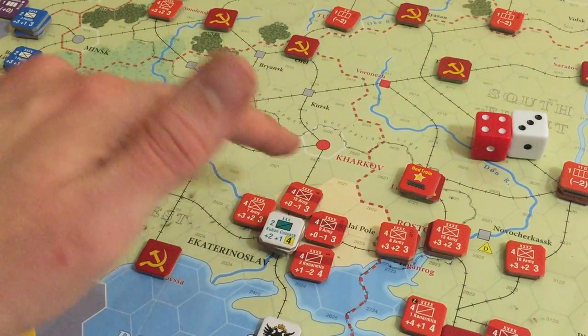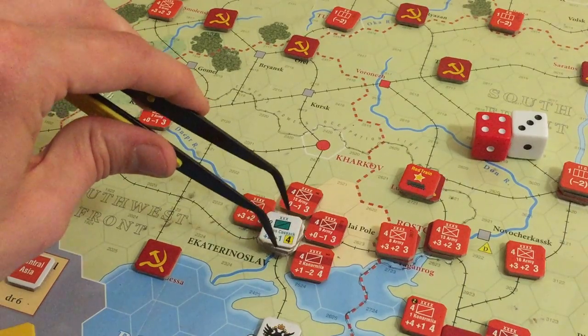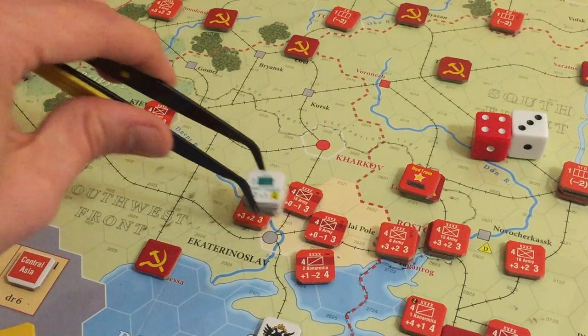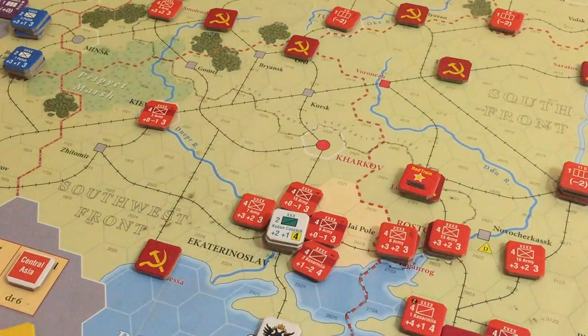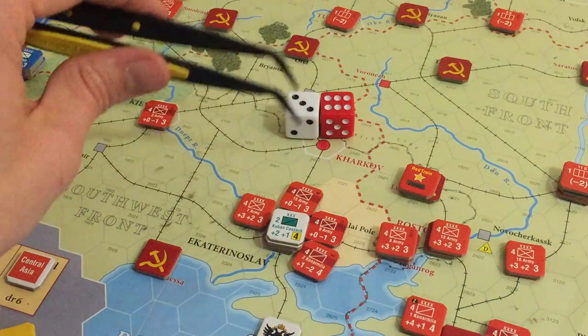So we have 4, 8, 12, 16. Against a stack of, I believe, 4. Yeah. So that's 4-1. He's in a city. We're attacking from the river, though, so it becomes 3-1. 3-1, rolling the die. 6-3, not good for the whites here. So I think we're gonna have to crush them here.